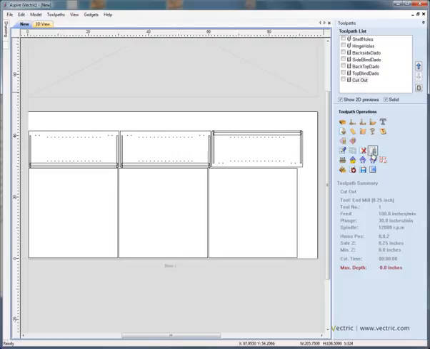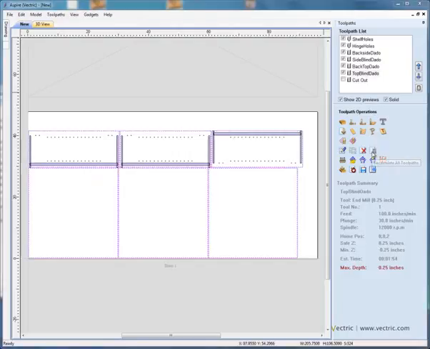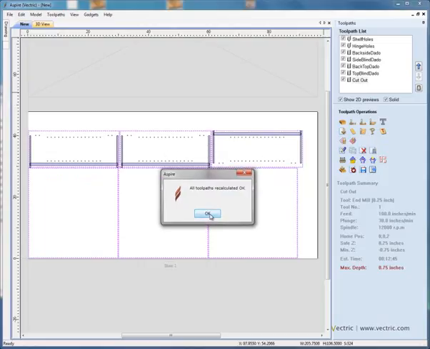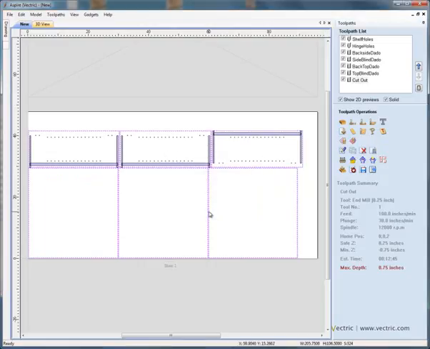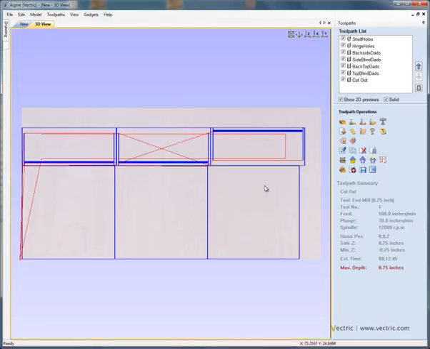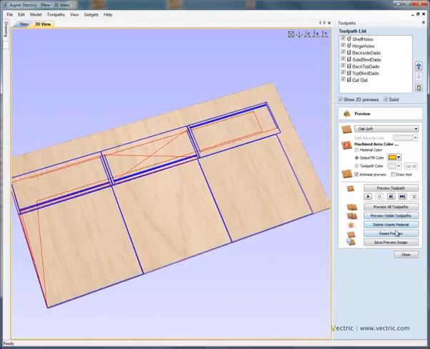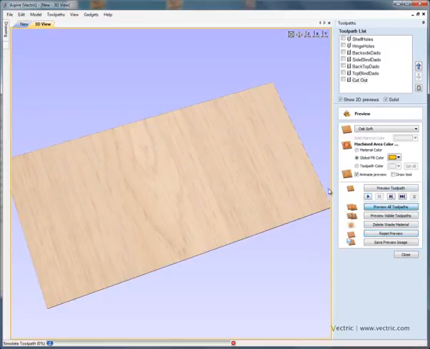Now there's no real toolpath information there, just the basic setup files. And we can use the option to recalculate all toolpaths. The software is now telling me that it's recalculated all of the toolpaths for panel 1. So if we want to preview the results, we'd say reset, preview all toolpaths. So all of the toolpaths have been calculated for panel 1, so sheet number 1.